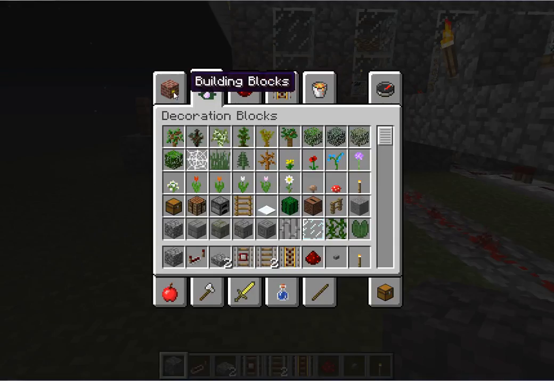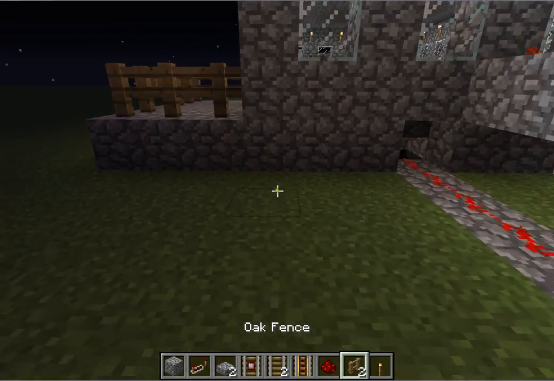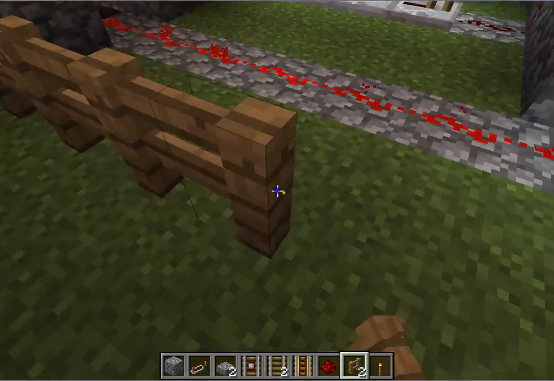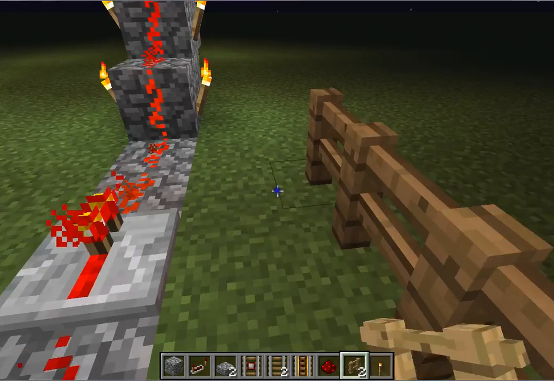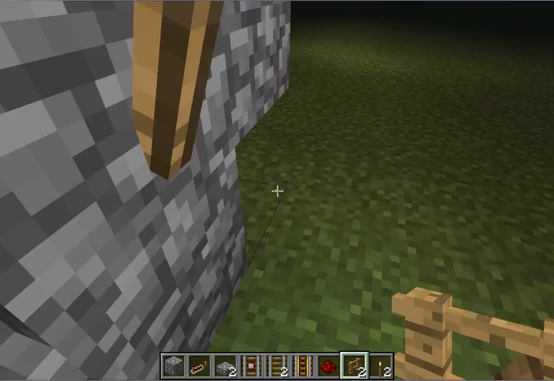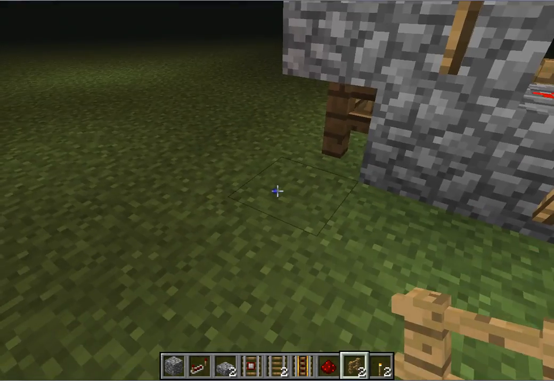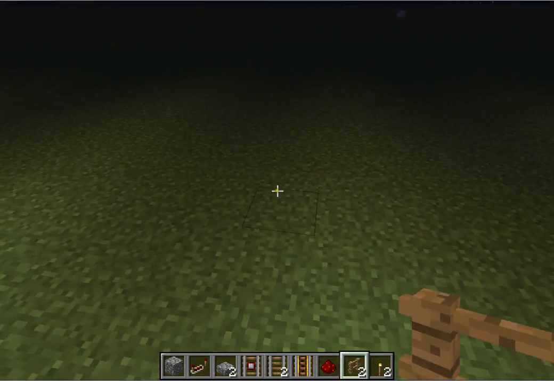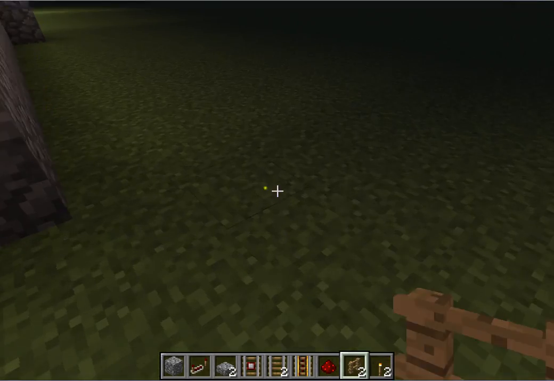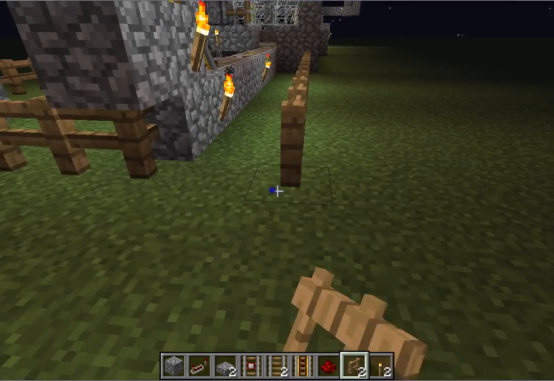Okay, let's get our fence post. Come on, grab it. Okay, same kind of thing. We're just interested in sealing this in to keep stuff out of there. Kind of run it under this way, like that. Come over to this side. Run it back like this.